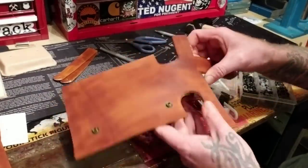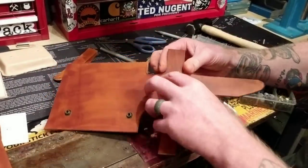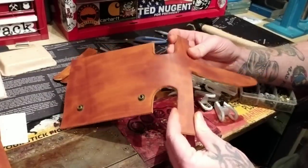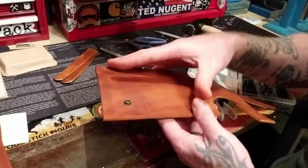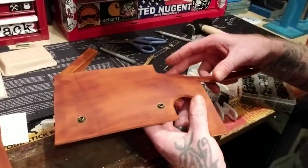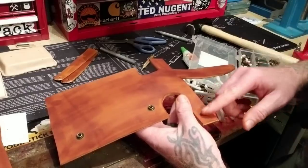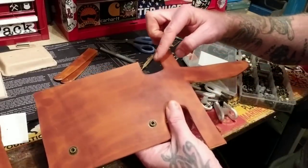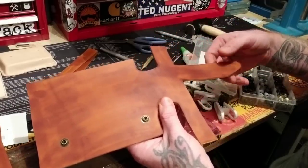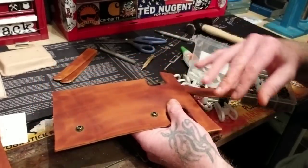Snaps for this portion, I make these longer. These butterflies here are a lot longer, because once I get the sheath assembled and stitched, then I'll know how much I need to cut off of here. So I make this a little bit longer, and then I'll add my thumb groove, a nice little groove for this. It won't be square. And I start doing all that stuff towards the end.